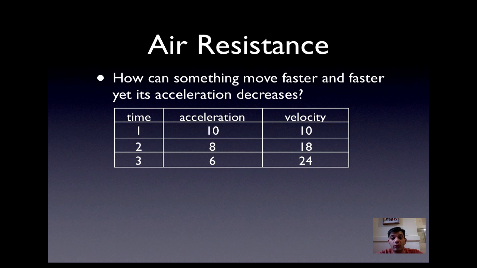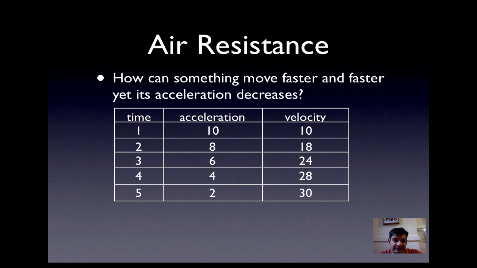So if you notice, in the first second, it gained a whole 10 meters per second speed. In the second, it was only 18 meters per second. If we're going at the same acceleration, its velocity would be 20 meters per second, but it's not. It's 18. And in the third second, it gains even less speed. And of course, what happens then is in the fourth second, it gets even less. And then in the fifth second, less still. And then in the sixth second, let's say its acceleration goes to 0, notice its velocity stabilizes. So it's actually falling now at its terminal speed of 30 meters per second.